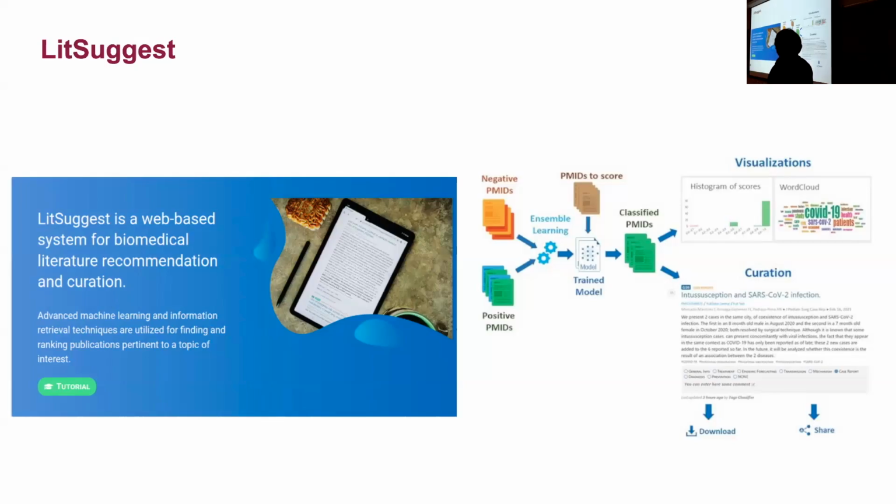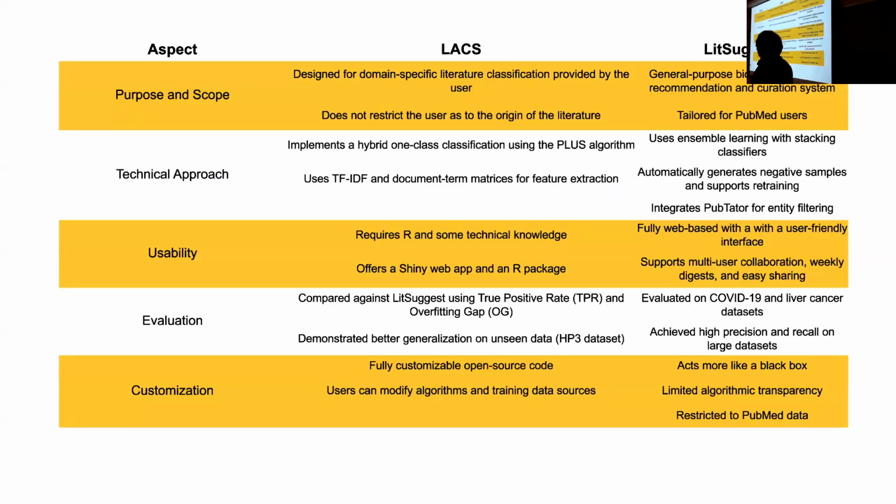So you provide papers, it trains a model, and then classifies the papers in the PubMed dataset and gives you the rank of the papers, and you can grab it. Many do the same. I have some comparisons here, but basically the point is that I developed an R package that does this, and you can modify the package as you want. So instead of training with the specific papers in PubMed, you can train it with the papers you want in the area you want, and that creates more flexibility. So it's not designed just for medical purposes like PubMed, which has a specific literature in the database. You can use this in any dataset you want.